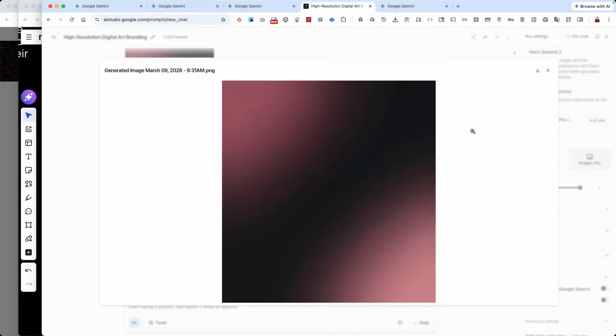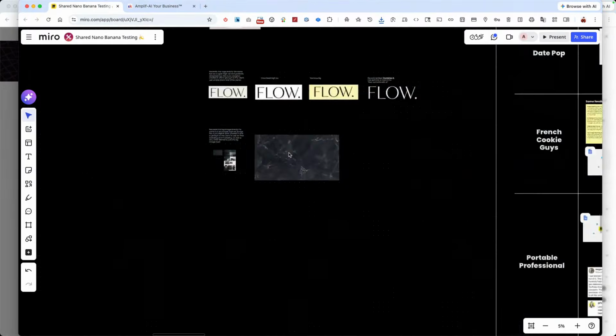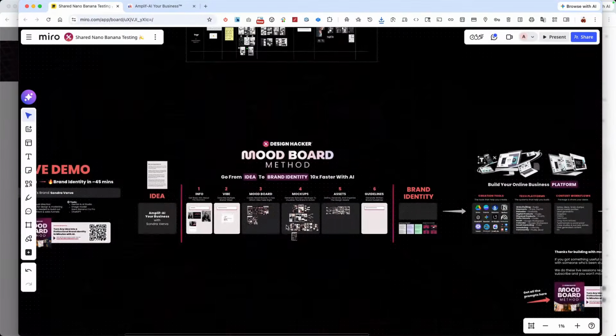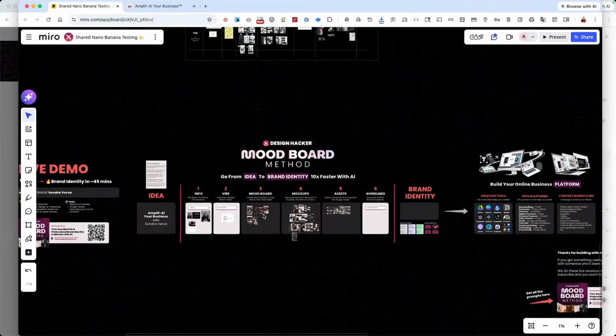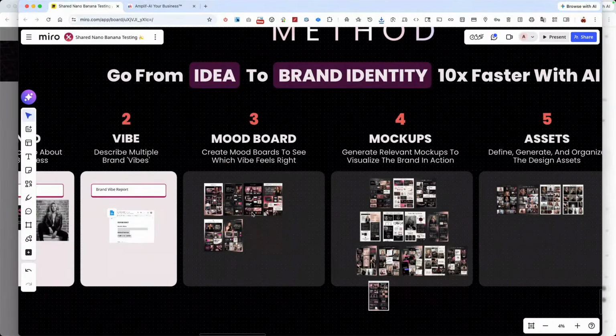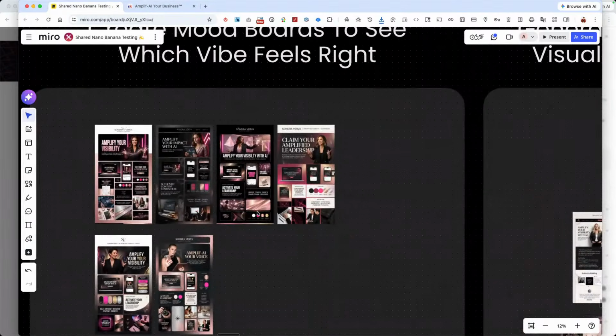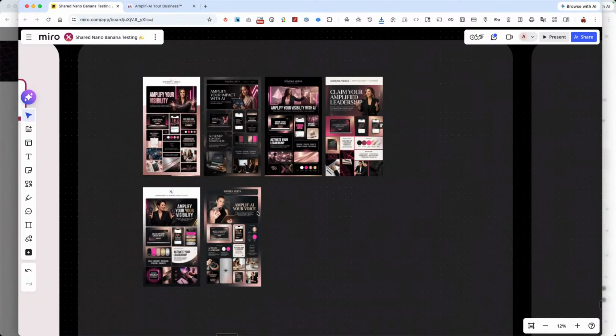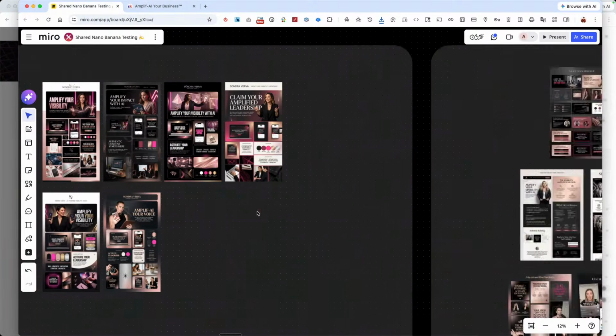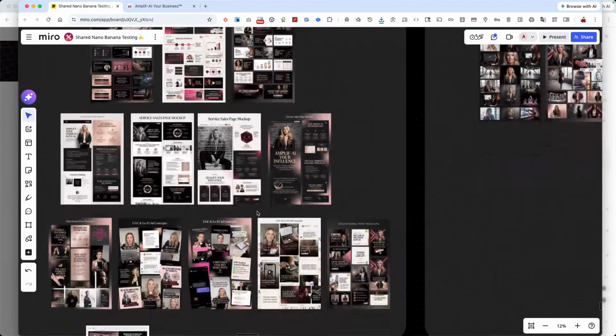So now we can actually generate real assets for the brand. And these are great for websites, background images. These are great for social media, right? When you actually go to create this stuff. Again, it used to take me hours of going and finding background images and then trying to customize them to match the style of the brand. You don't have to do that anymore. We can just generate them.